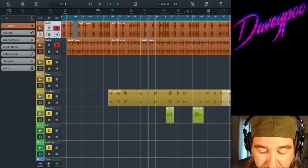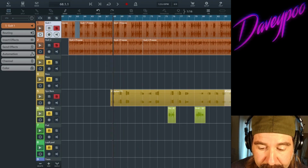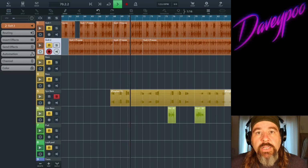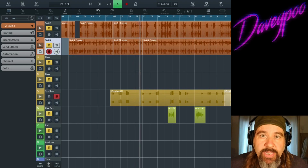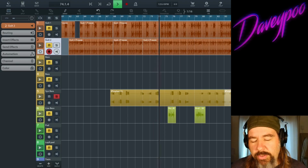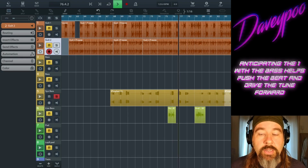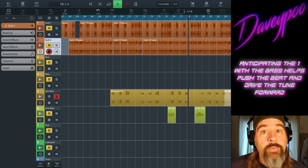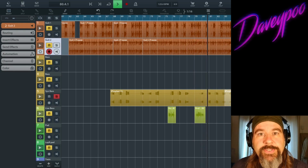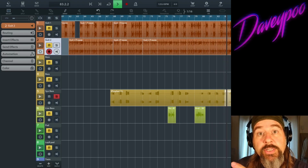Now I'm gonna enter the bass. So the synth bass is what's the main thing here. So now, you're going to notice that the bass happens on the 1. 1, 2, 3. In fact, it anticipates the 1 a little bit. Another thing that's key here is that you'll notice the bass also leaves tons of space. The bass leaves space for the guitars to be heard.